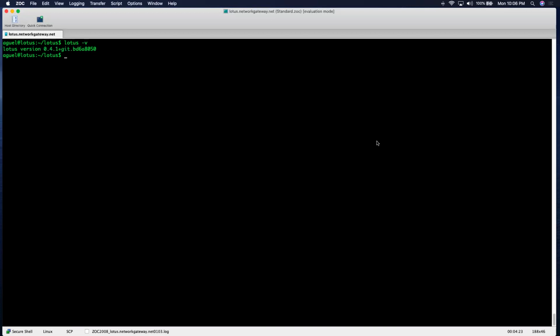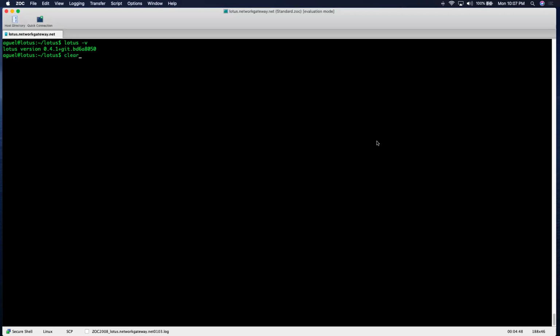You can see here we are using Lotus version 0.4.1. This is the latest version based on the latest source code from the GitHub repository. So now we have successfully compiled and installed the binary, and we now have access to the Lotus CLI.